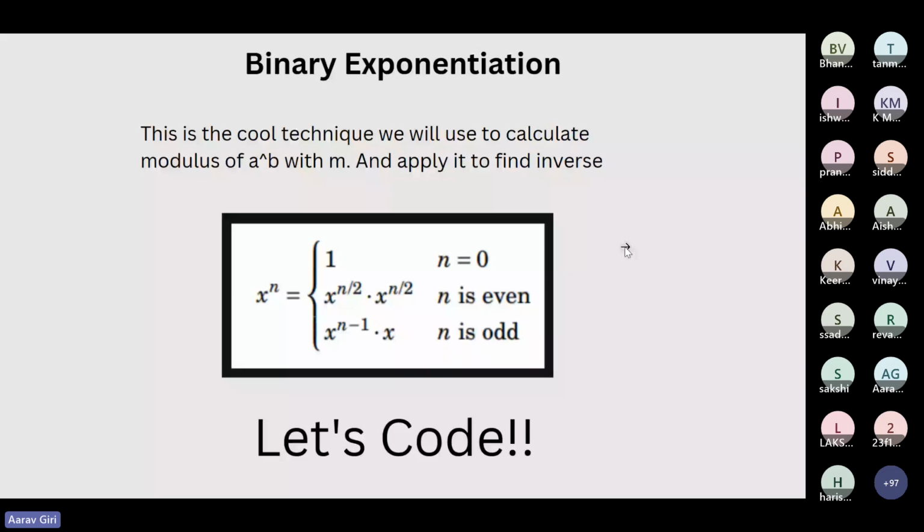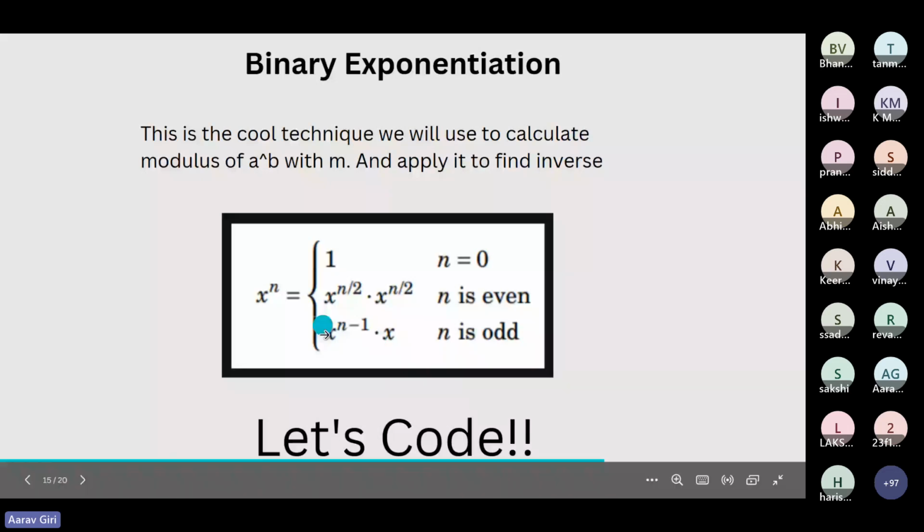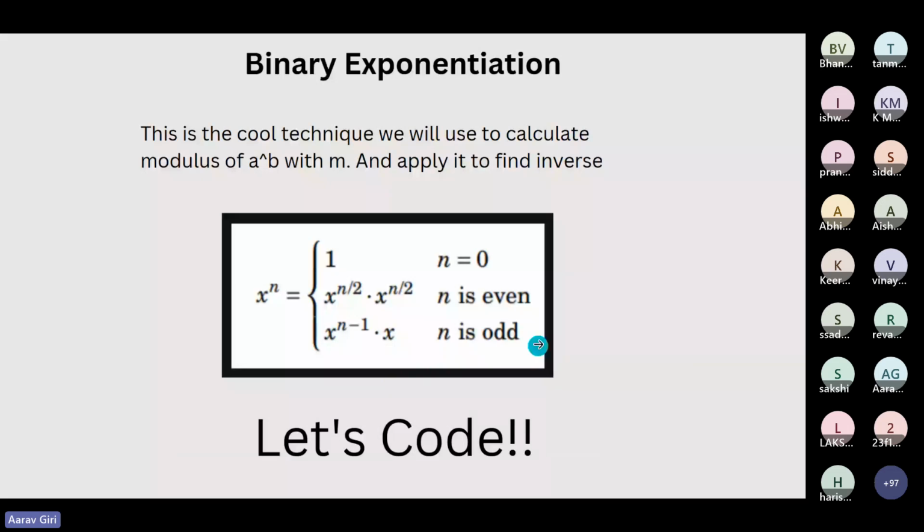So I will take out one 2 from it. So in this case, I'll take out one x, then n minus 1 is even. Then we are going to recursively do this thing. All right. So suppose we have 2 power 17. I separated one 2, then I have 2 power 16. Then I will split 2 power 16 into 2 power 8 into 2 power 8. All right. Then this 2 power 8 can be written as 2 power 4 into 2 power 4. And you can see n is reducing every time.